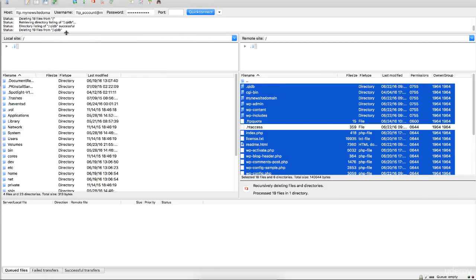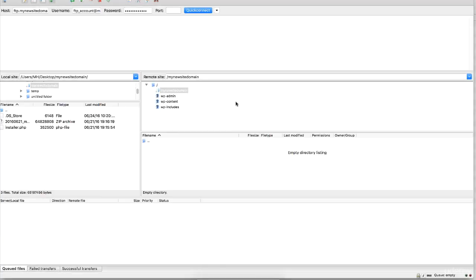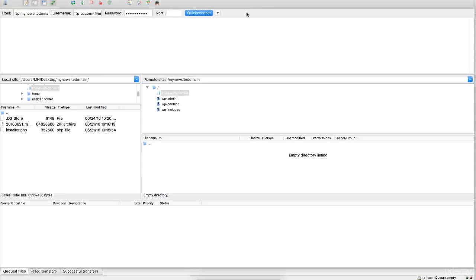It is pretty slow. Up here it is deleting all the files, so this might take a while. Let's just pause it and take a coffee or something until this is done. All right, so finally I have been able to remove all of those files that we don't actually need. And now it is time to actually move the installer and archive file.